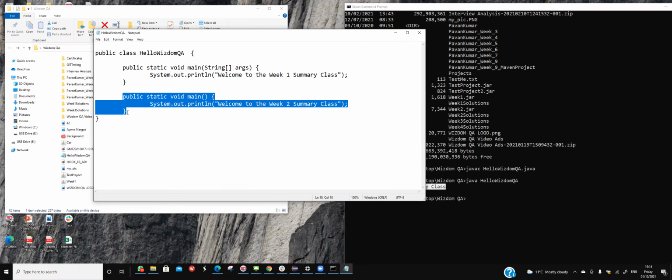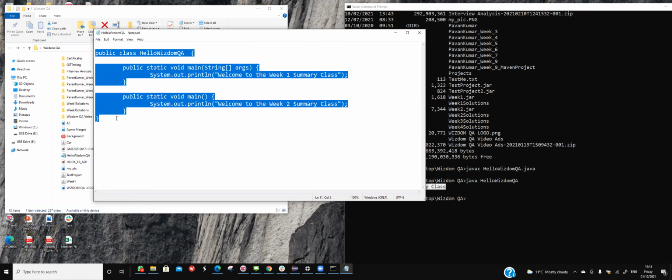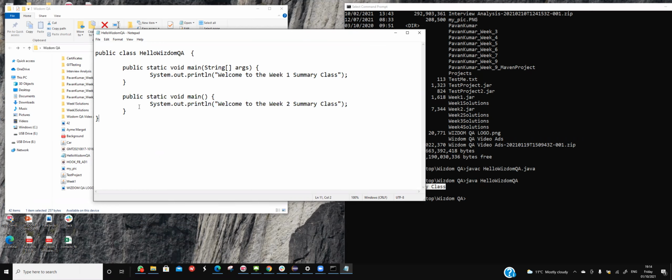This main method I have written is not bad syntax, or something that I should have avoided. Whatever I've written is syntactically fine. However, JVM is not going to consider this main method as a kickoff point. It will always consider this main method because it has a particular format or structure. That's the key point you should be grasping out of this. To be a main method, you must always have string args in your parameters. And there's a significance why I have that there, and I will show it to you.